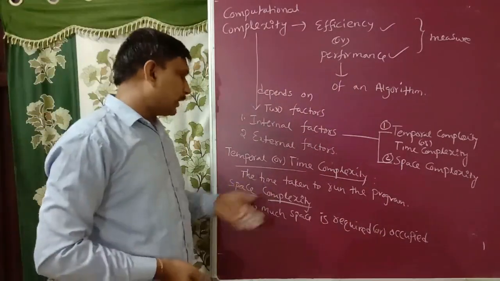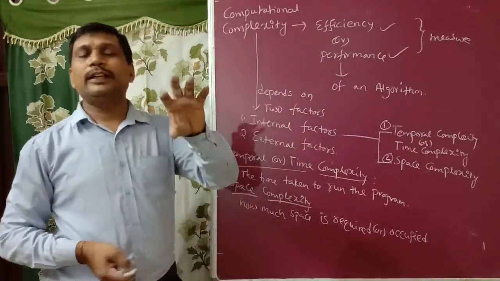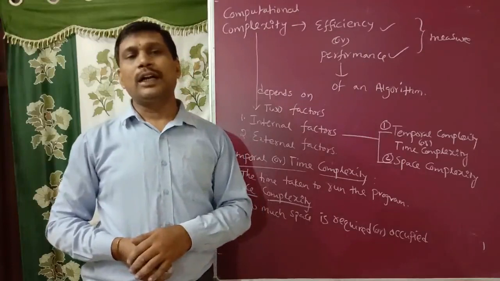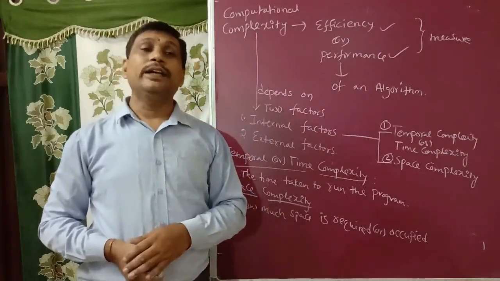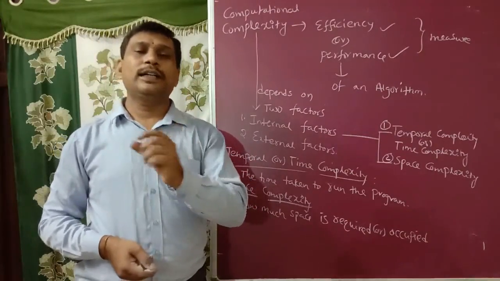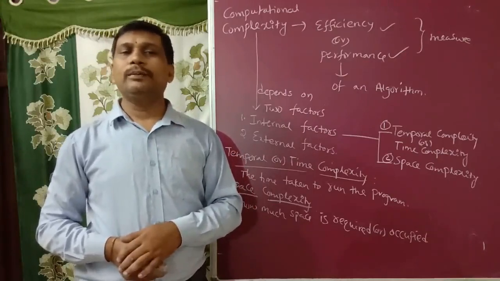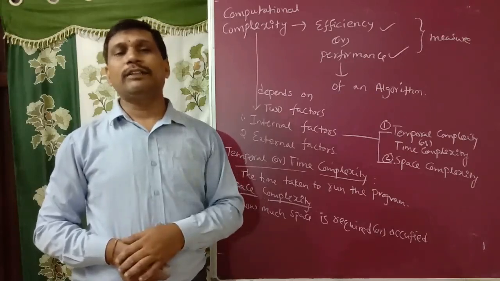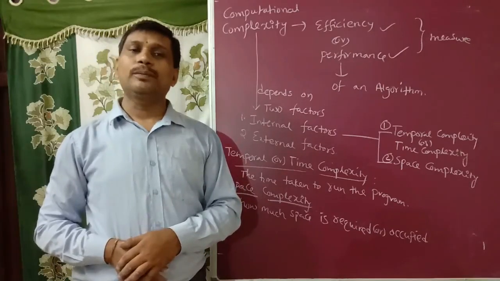So when you are executing any program, it requires some amount of space to store the program statements and to store all the created variables' data in memory. Suppose I declare one integer variable a in a program, int a. Here a is an integer value, that's why it takes 2 bytes of memory. So it occupies 2 bytes of memory.